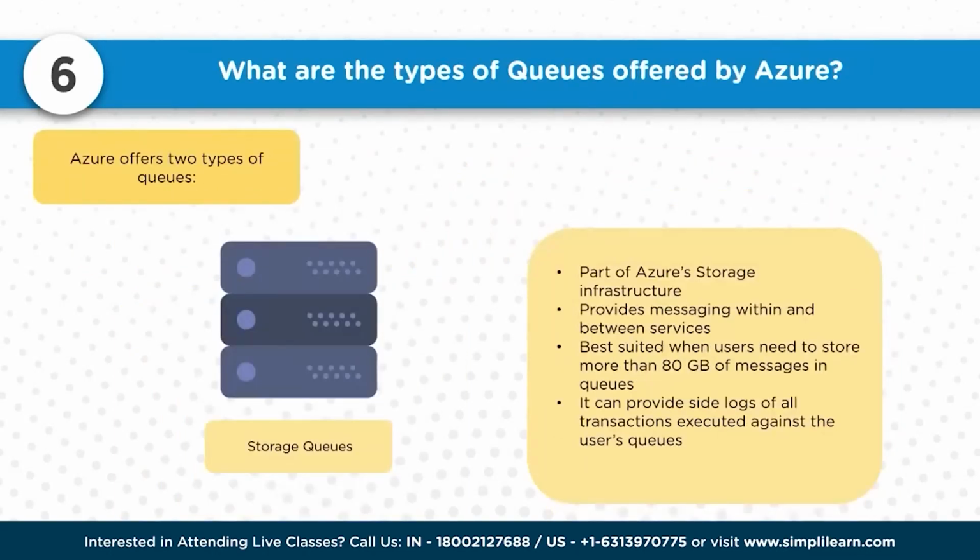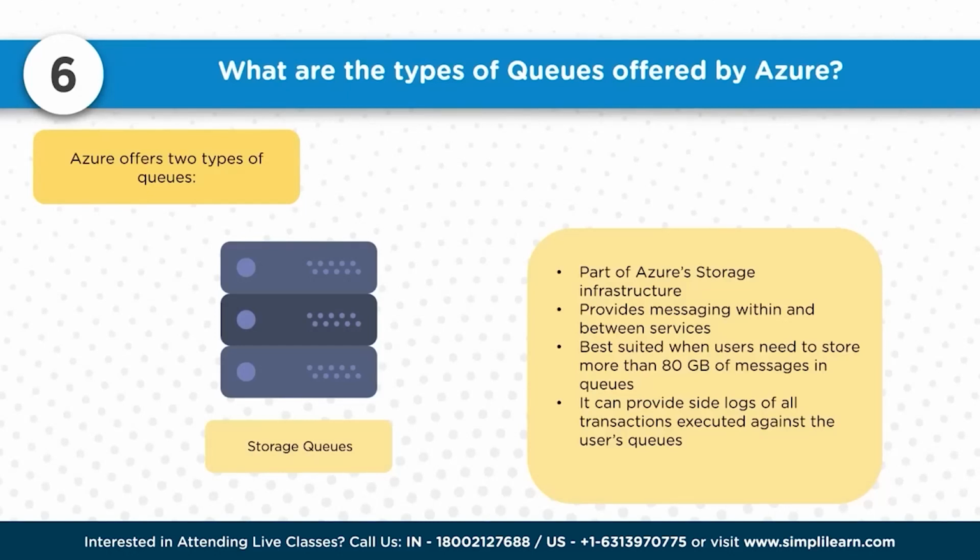If you're being hired for the development environment, or for the cloud DevOps support environment, or even for the production support environment, you might find yourself being asked this question: what are the types of queues offered by Azure? Now, Azure supports 2 types of queue mechanisms: the storage queue and the service bus queue. Let's talk about storage queue first. The storage queue, which is part of Azure storage infrastructure, provides a simple REST-based get, put, and peek interface. It provides reliable, persistent messaging within and between the services.